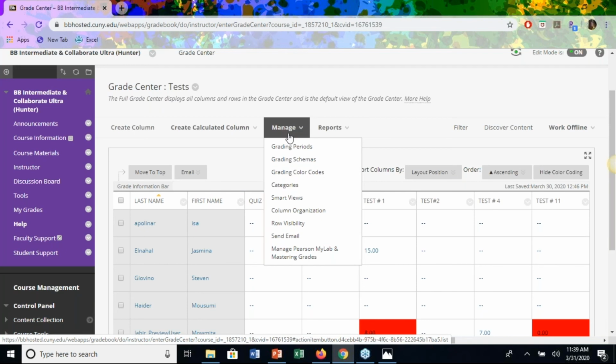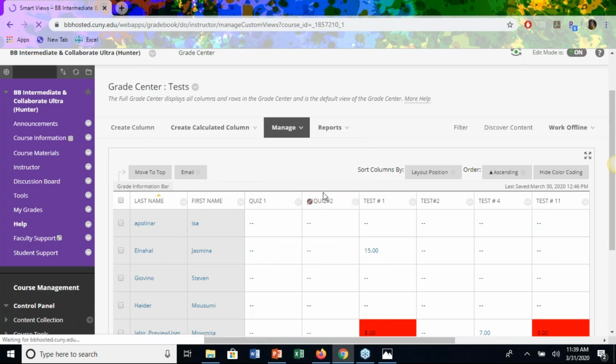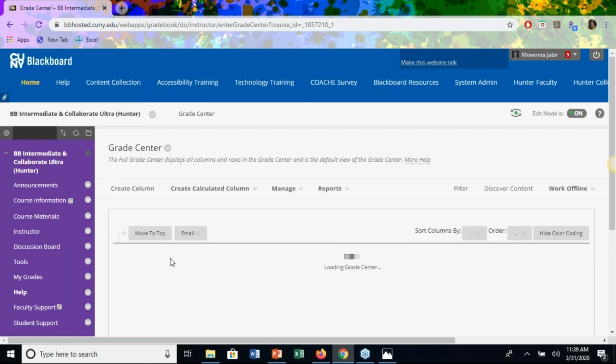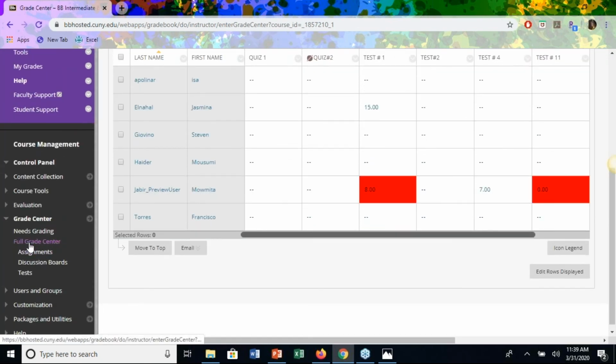And how can you do it? You can go to Manage, click on Smart Views, and let's say you want to do the discussion board, simply click on make it favorite. When you make it favorite, it shows up right here. Let me see how it works. See, now under Full Grade Center, I have assignment, also discussion board, and also test.